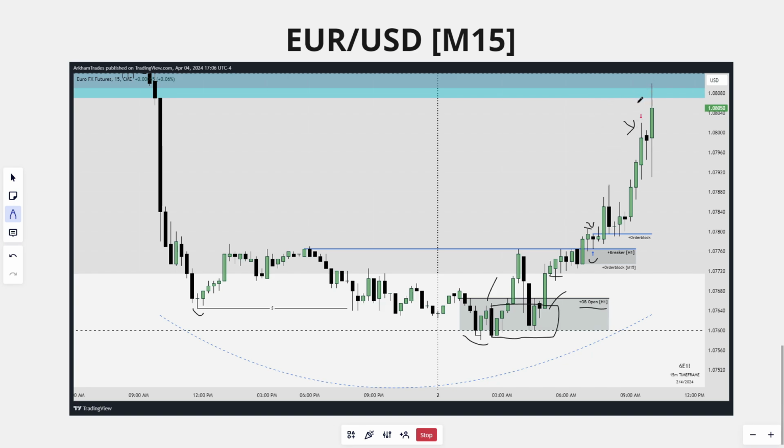Price action did reach all the way back up here into our targeting, which we did call and we were looking for, but I was satisfied enough with this trade that I was not looking to hold for an extra couple points. I was content and got out and was done for the day. So I hope you guys see how I was able to break down this trade from the higher time frames to the lower time frames, and how I was able to capitalize on this move entirely.